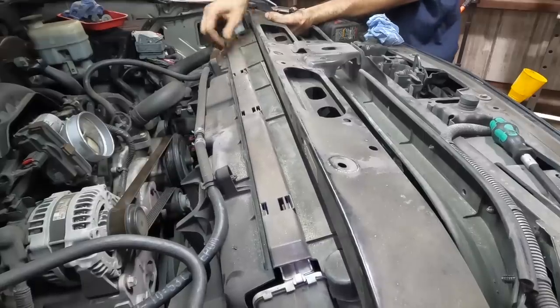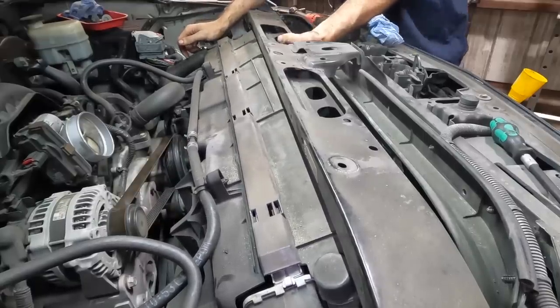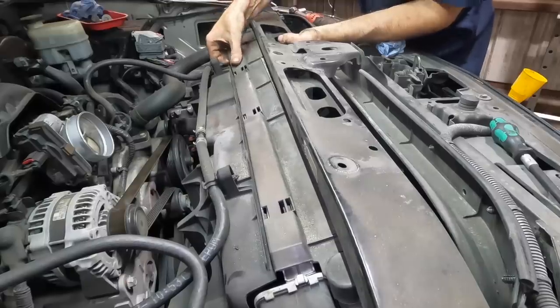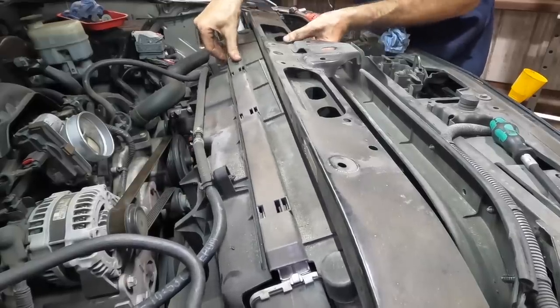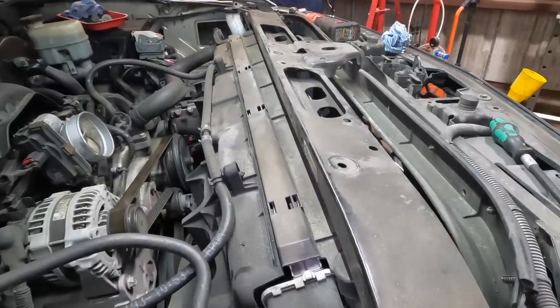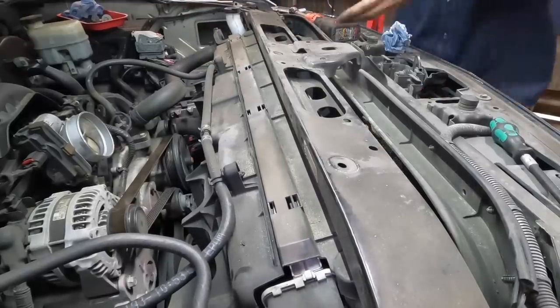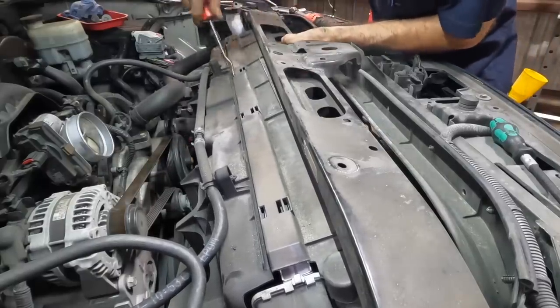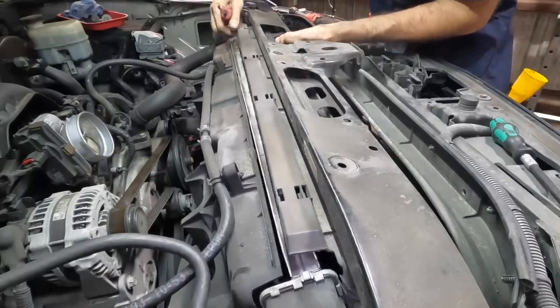It's just held on with little clips, so a slight amount of upward pressure. Come here. Really? You're gonna make a liar out of me? Why? Screwdriver. Pry driver. Pry screwing device here. Out, shroud. There we go.